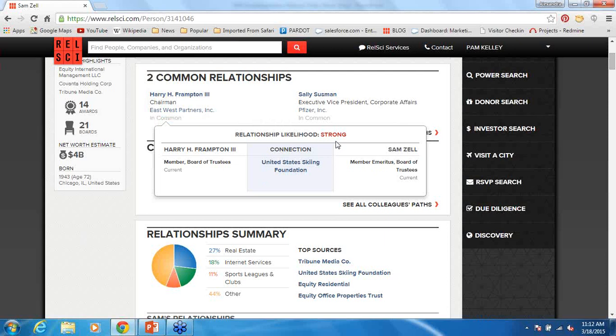So our algorithm will look at how they're connected, and then look at things like board overlap, like how long they're on the same board, how long they're at the same company, the size of the board, the size of the company, seniority. All those different factors play into this algorithm, and we will rate it. And you'll see more of this because we do this coloring within Pathfinder, but that's basically what this is.